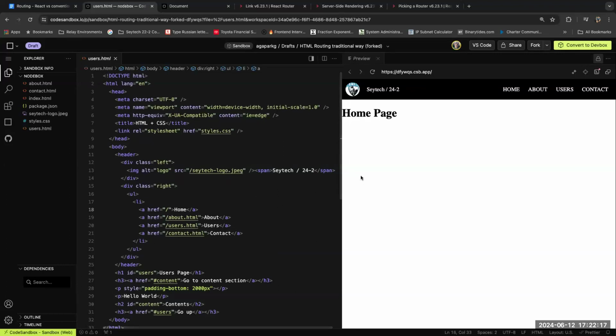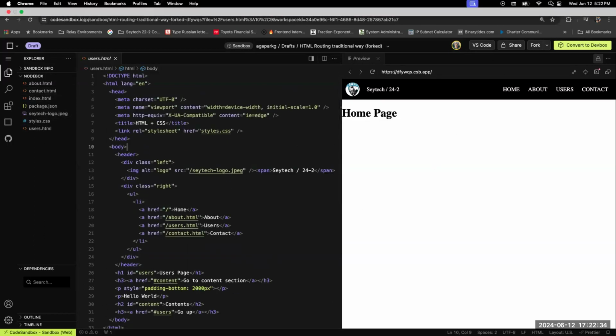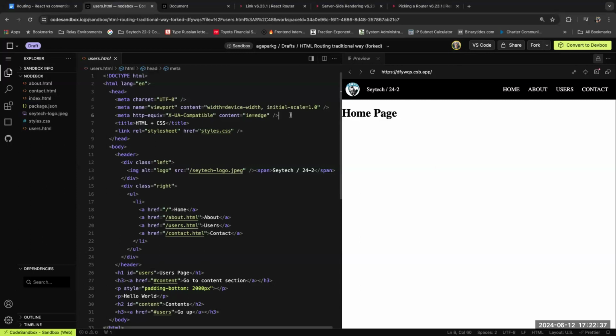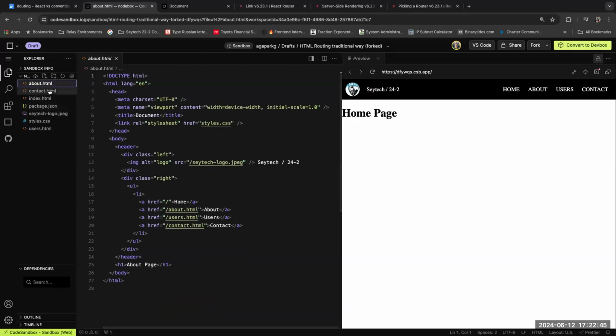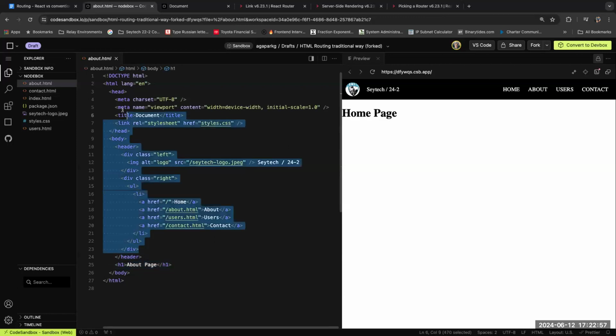So I built this very tiny application using just HTML and CSS. Basically, it's a DOM project. I don't have any JavaScript files. So typically, if I deploy this to any hosting website, I have a bunch of HTML files. This HTML file is about. This one is contact, basically an exact copy. The only difference is this guy right here, the H1. The H1 says contact page. If I click about, it says about page, but the remaining is exactly the same.